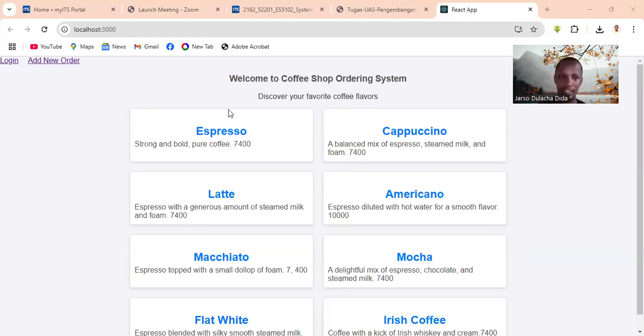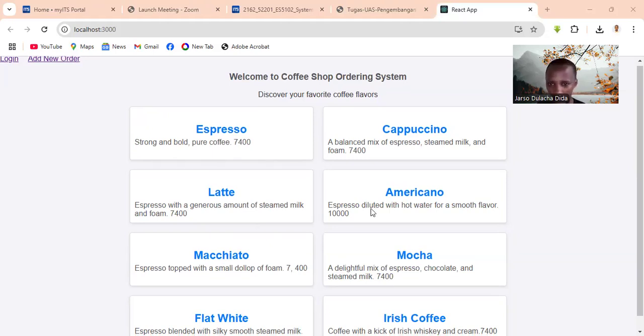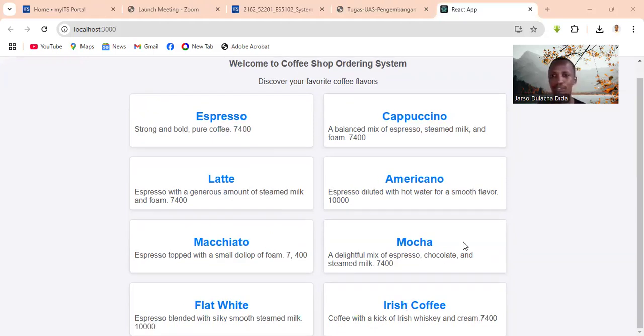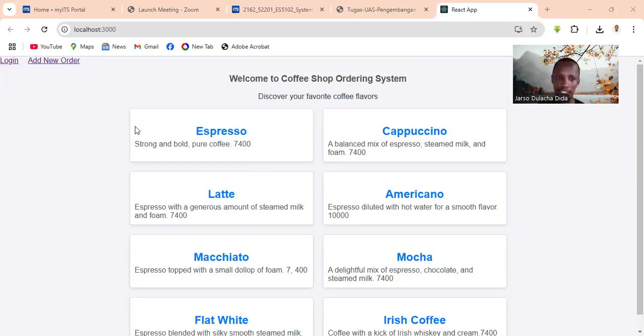Now, when this is displayed, the customer can look at the menu and add his or her own orders. That is the only task of the customers. By looking at the menu, the available types of coffee, he or she can add the orders.